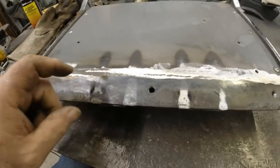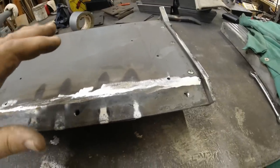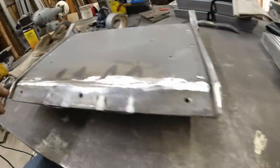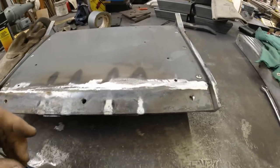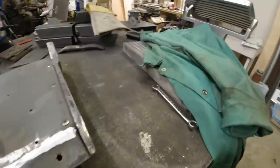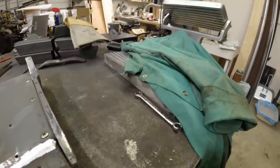So this is now effectively part of this. And with those two braces that I installed, plus this side bracket here, I don't think it's ever going to break off. And so the next part that will fail will be this aluminum piece. But hopefully that's a long time from now.